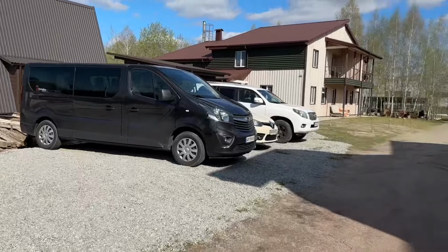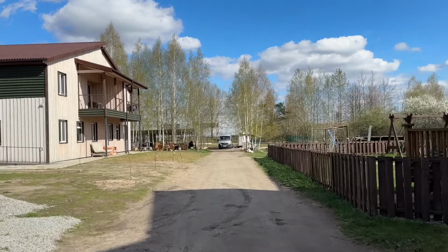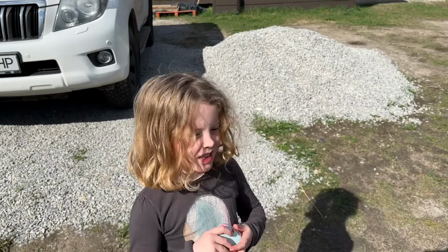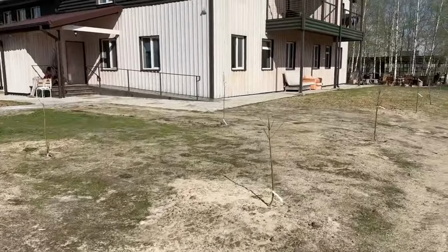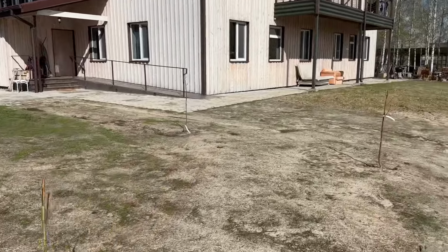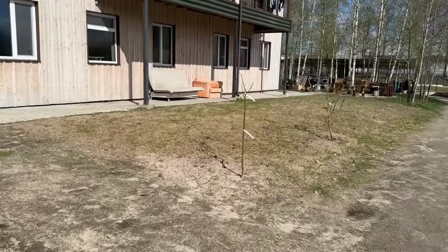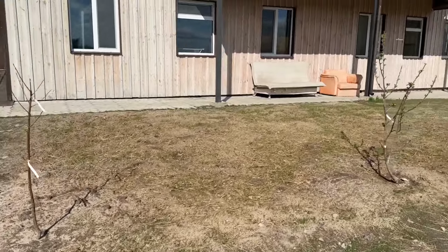You can see there's gravel, and we're gonna have grass, and we're gonna have fruit trees, and we're super excited about that. Hi, we're planting strawberry bushes. Evie wanted to say hi to the email. So, okay, we planted grass, and you can see here we've got a few little trees in front of the duplex over there. We've got a couple cherry trees, and here we have peach and apple trees. We've been wanting to do this for a long time, and we're gonna build, I think, a little fence around this, but this will be another grassy place that the boys can come to.